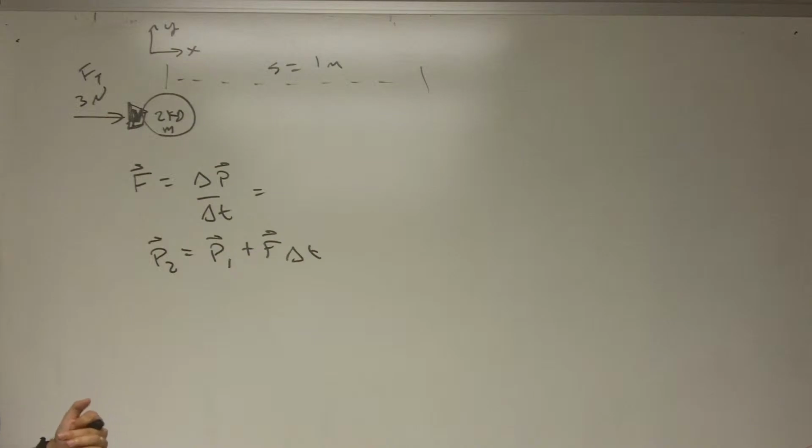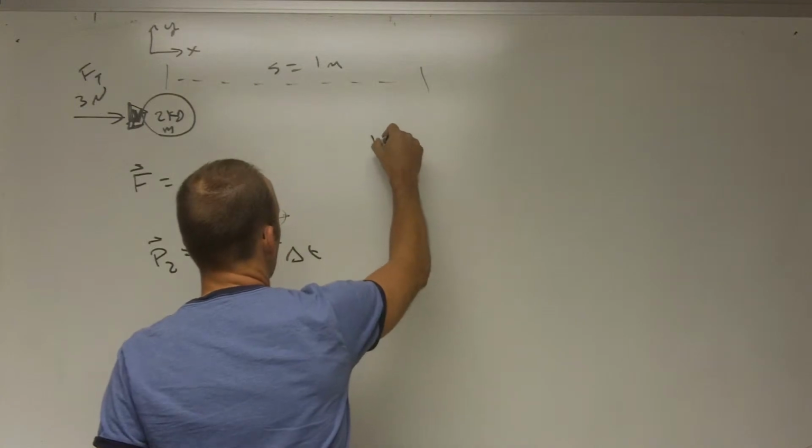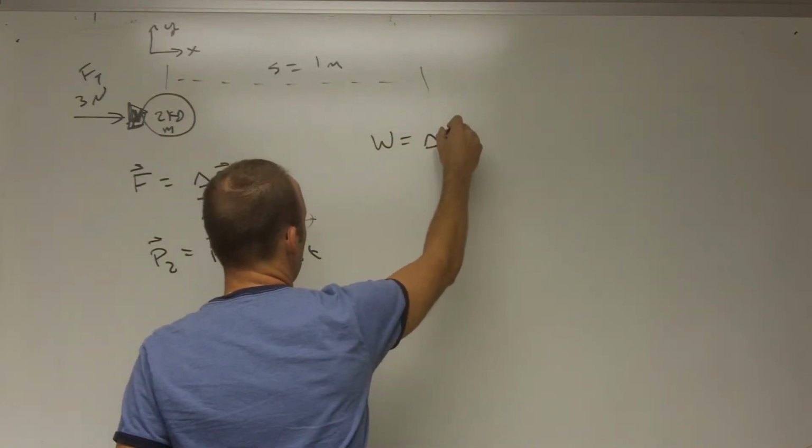There is a way you could find T, and we've done things like that before when we dropped objects. You'd have to actually use the average velocity and things like that. But there's another way. If I don't know the time, I'm not going to use the momentum principle. The momentum principle uses time. So in this case, I'll use the work energy principle. So this says the work is change in energy.